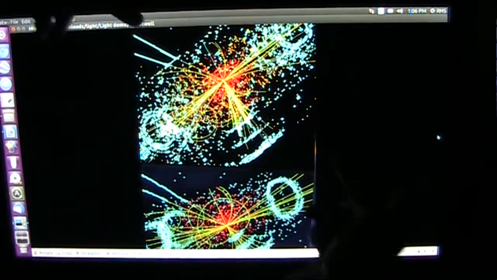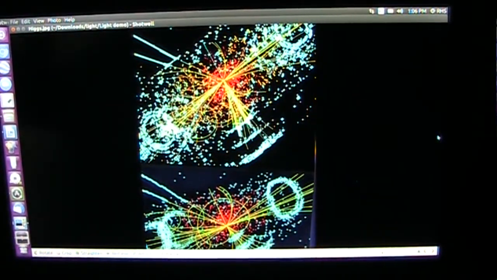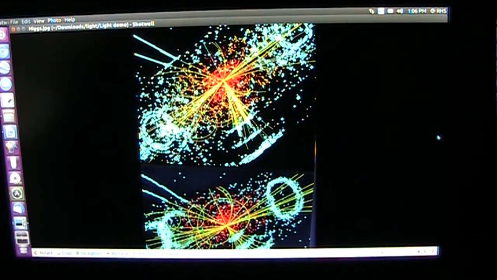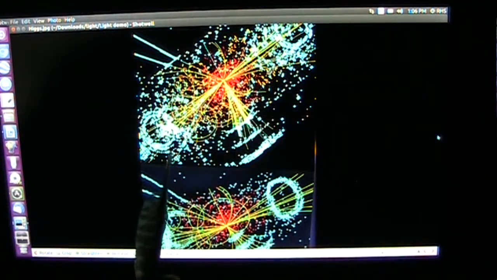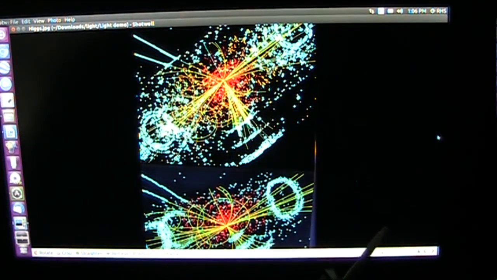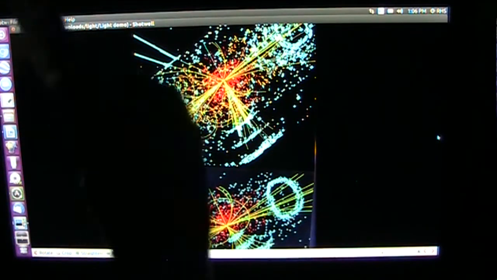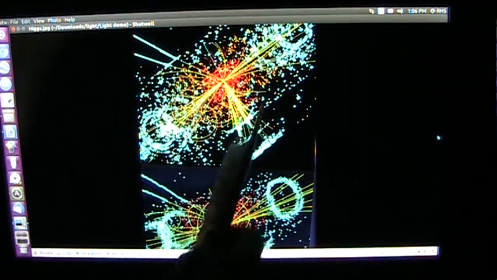Now, they are smashing their particles head on. Their particles are 8,000 times bigger than my particles. So what happens? They smash and they get a mess. Now then they go looking through the mess to see what broke. It's like throwing a vase on the ground and seeing what broke out of it. And they got 8,000 times.